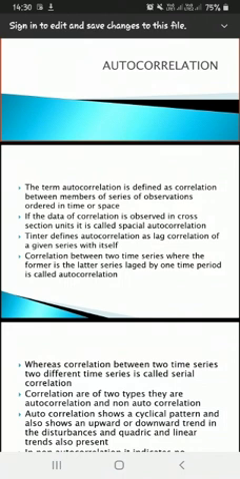For example, if you are dealing with quarterly time series data involving the regression of output on labor and capital input, and if, say, there is a labor strike affecting output in one quarter, there is no reason to believe that this disruption will be carried over to the next quarter. That is, if output is lower this quarter, there is no reason to expect it to be lower next quarter. Similarly, if we are dealing with cross-sectional data involving the regression of family consumption expenditure on family income, the effect of an increase of one family's income on its consumption expenditure is not expected to affect the consumption expenditure of another family.